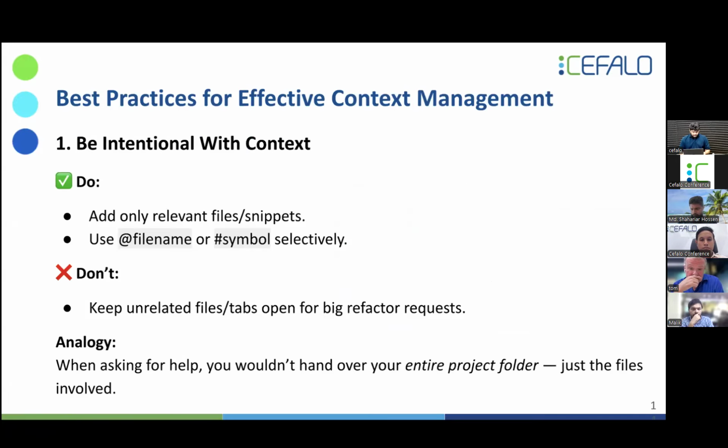Okay, just before going to the demo, I want to talk about some practices for effective context management. The first point is to always be intentional with your context and only add the relevant files. If you want to selectively add files, use @ plus the file name or the hash symbol. The hash symbol gives you the list of files that you have edited or viewed. Also, you should close unrelated files or tabs for big refactor requests or questions.